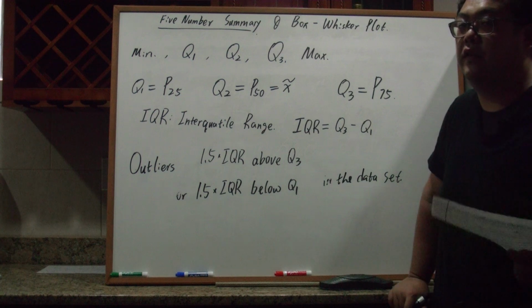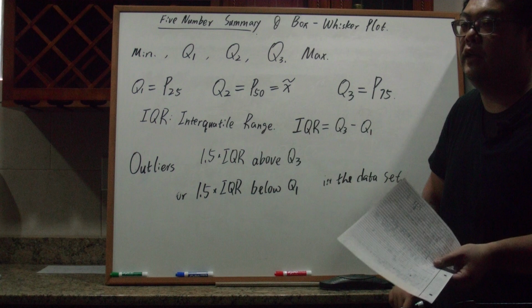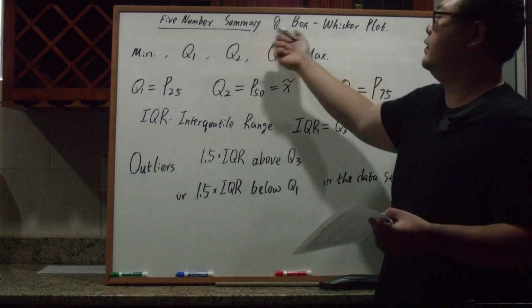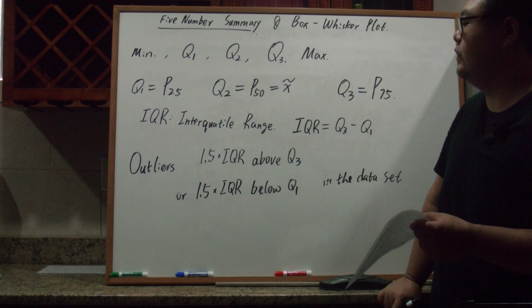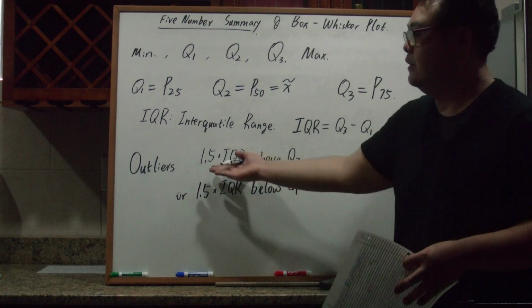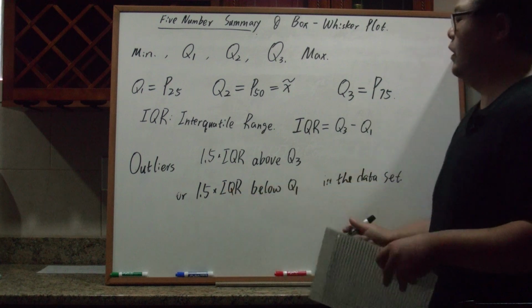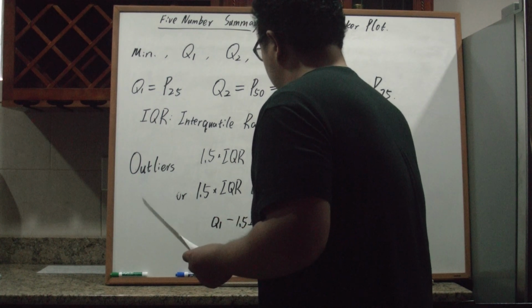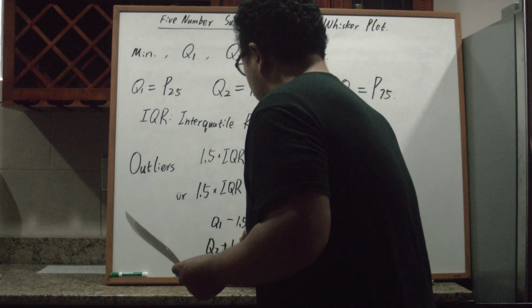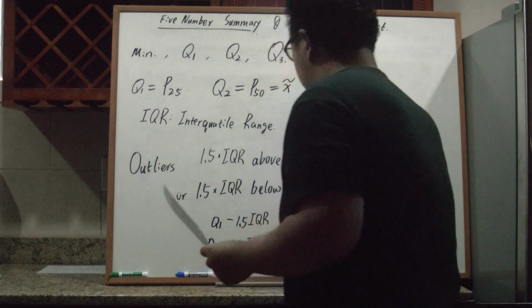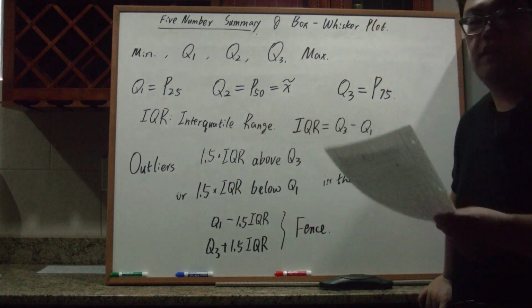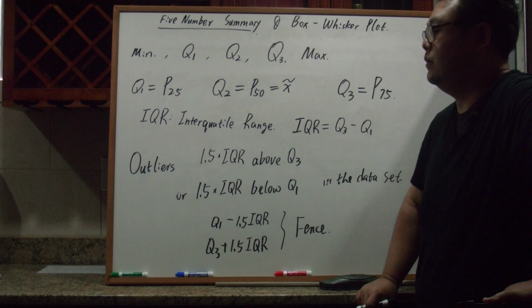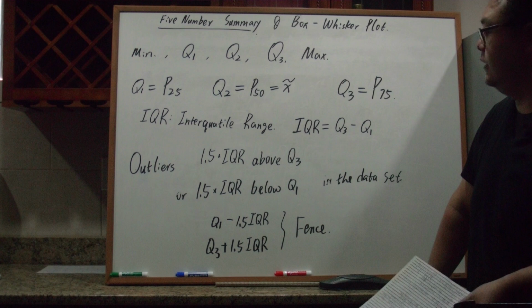Maybe you have seen the other version, 2 standard deviations away from the mean; more extreme than that, you get an outlier. That is also one way. If we use the 5-number summary together with the whisker plot, the outliers are actually outside of a certain range, which is 1.5 IQR above Q3 and 1.5 IQR below Q1. These two are the fences, the lower value and the upper value, the lower fence and upper fence respectively, to determine the outliers. So that is the way to find the outliers.